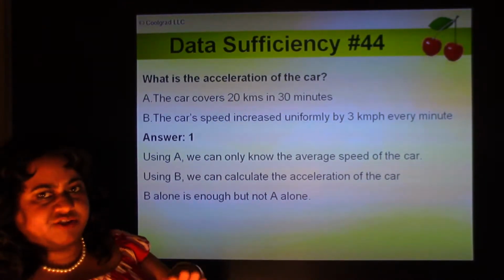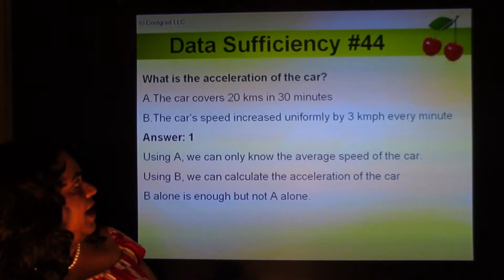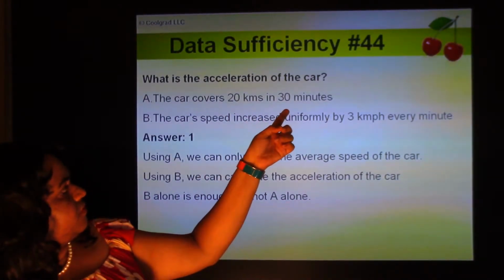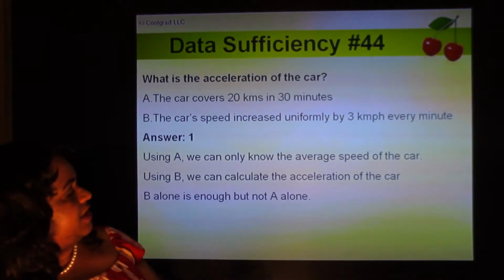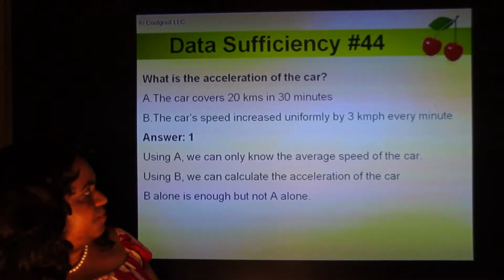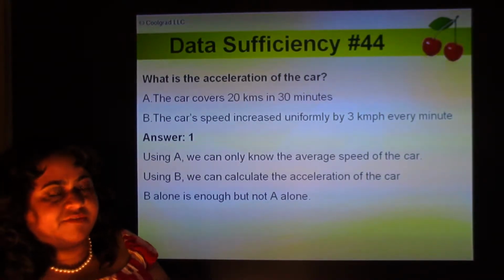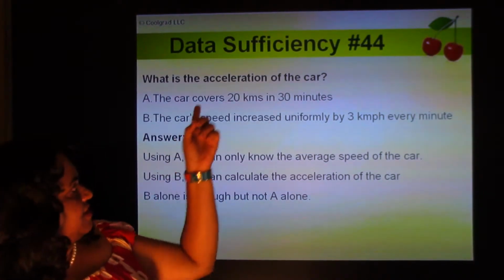We don't know the acceleration. It might have gone faster, slow, faster, slow. I mean, we don't know. And we don't know even if it was, say, uniform acceleration, we just know the average speed of the car, okay? It might have gone faster and slow, faster, slow. We don't know, right? Because it doesn't say uniform.